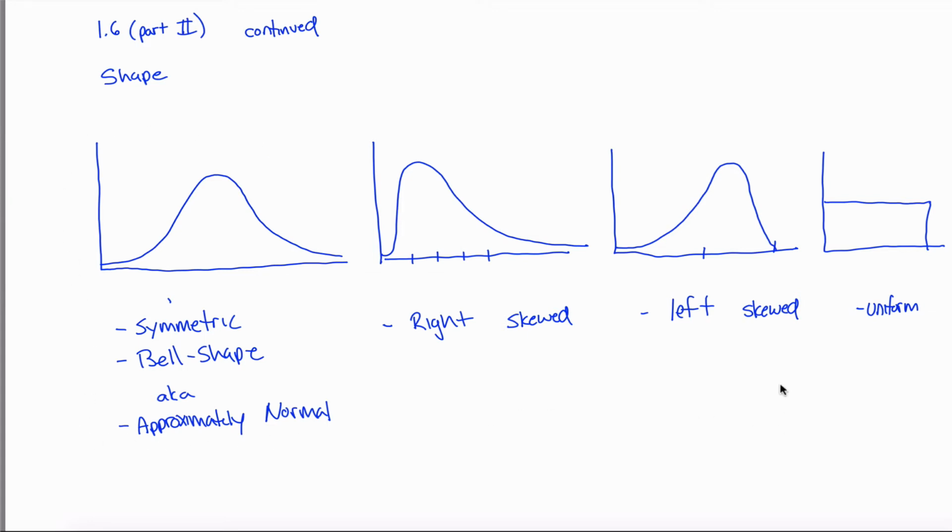Expect to distinguish between the three of these guys right here. And when I say distinguish between them, there's really two different things I want you to be able to do. What I'm going to ask you to do with 100% certainty is make a histogram, and I'll probably ask you about the shape of that histogram, and then you'll just recognize it as such. The more advanced level stuff, which you'll get some practice on in the homework and which may or may not show up on your quiz, is if I just describe a situation like the age of students at SOU.